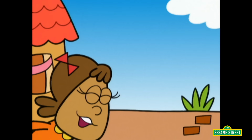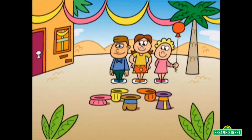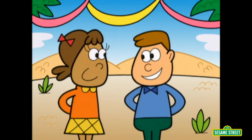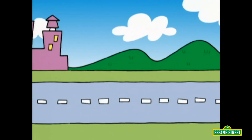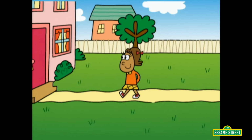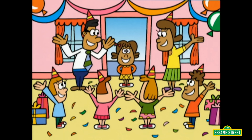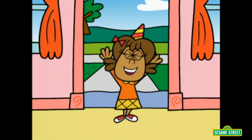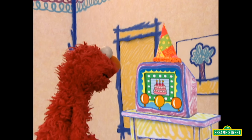I love birthdays. She went to Israel, where they played a game called Bli Yadayim for her friend Avi's birthday. Try to get your hat on your head without using your hands. Okay. I love birthdays! And when she got home to Ypsilanti, it was her birthday! Happy birthday! Oh, yeah, I forgot. It's my birthday. I love birthdays! Coming up on the Birthday Channel, Born Free, Born on the 4th of July, and Born Yesterday. Oh, thank you, TV.